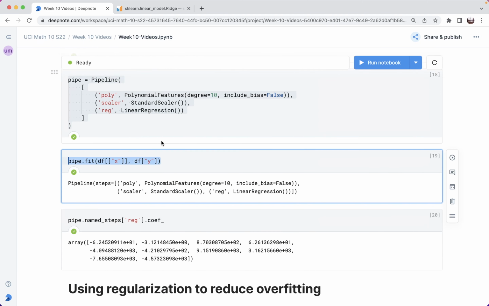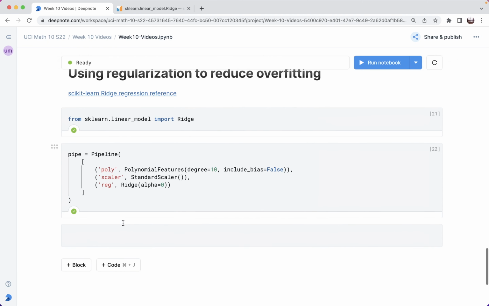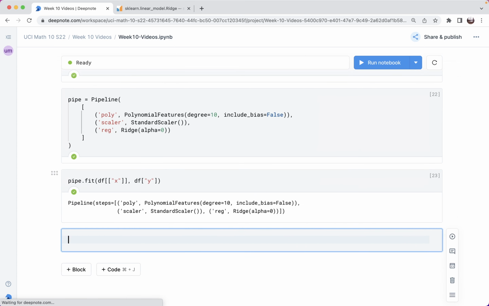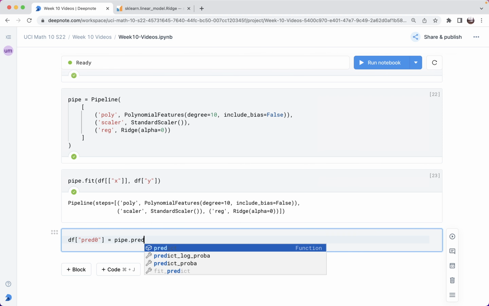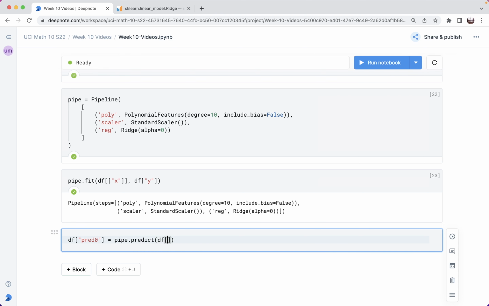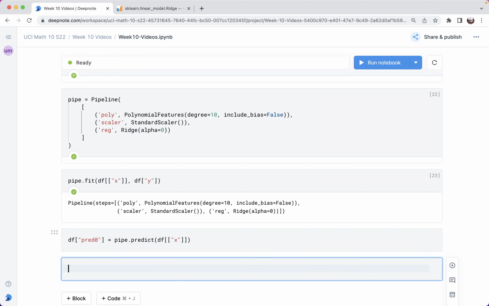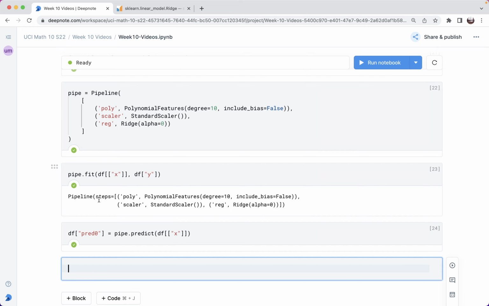And so let me copy this pipe.fit, and into, let's call it pred0 to remember that it's alpha equals 0. Let's put a new column into our data frame that is this pipe.predict, and now just df[x]. Okay, great.